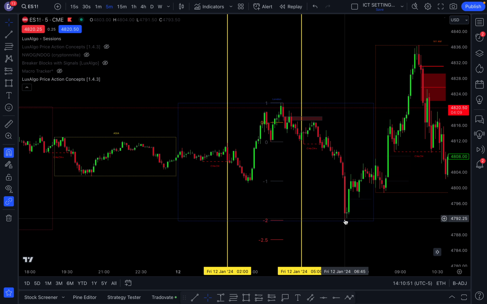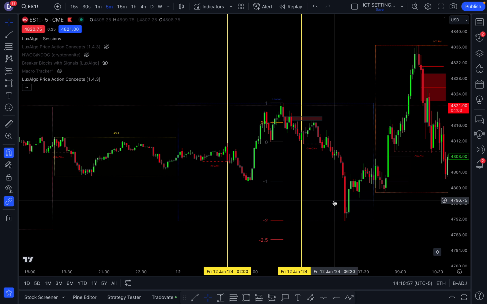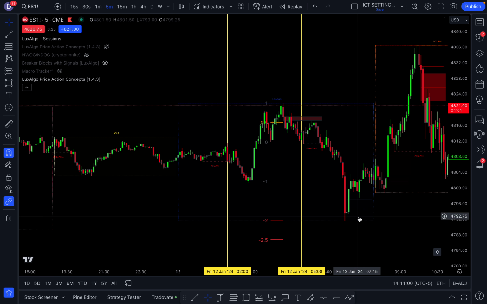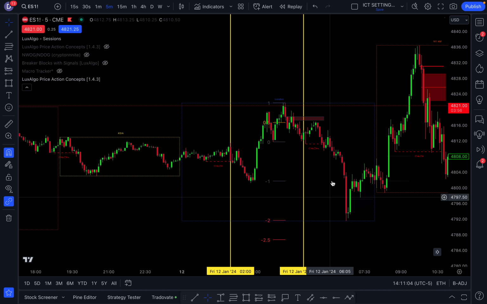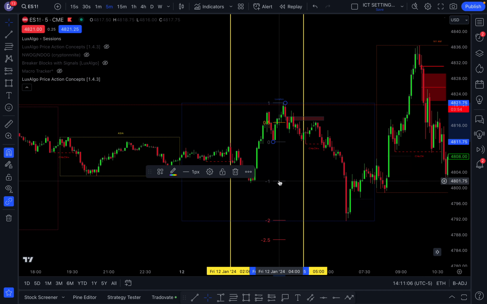Does this occur in an important time? Yes, from 7 a.m. to 9 a.m. This is your sweet spot where, if you're in a short from this London, you want to close your position here because it's going to be time to reverse. So price and time. That's what I mean by price and time. But most of us don't include this in our trade, and you don't have to. It's just too much technicals.